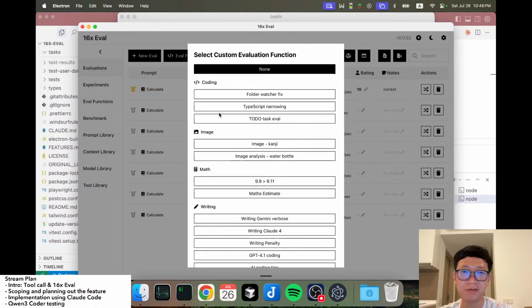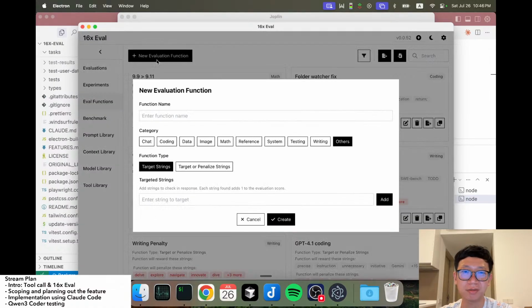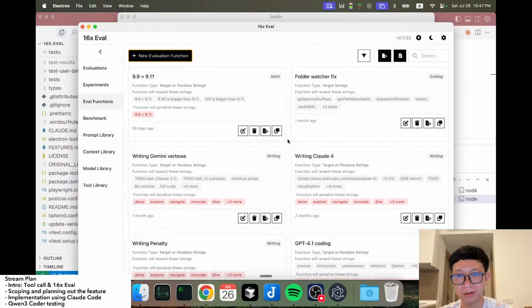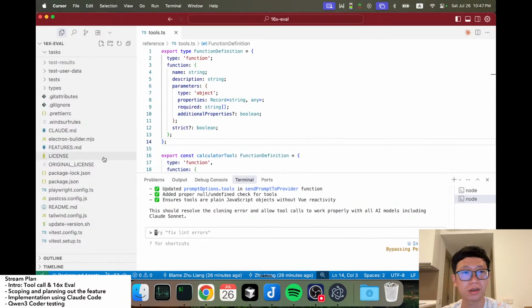Basically, our evaluation function checks a particular string. We just need to update the evaluation function to also check the tool call response. Yeah, I think so.